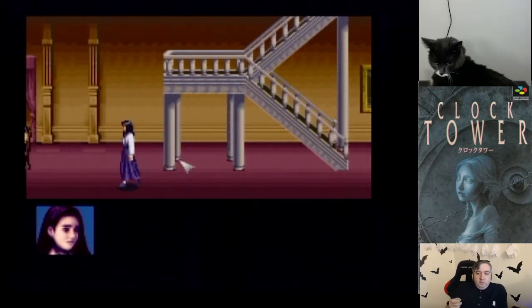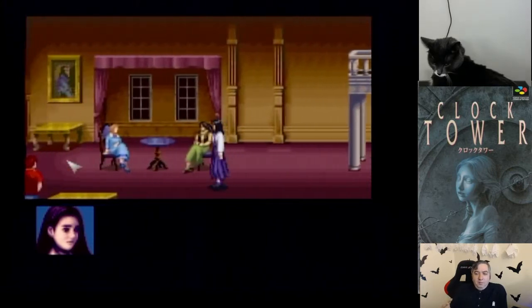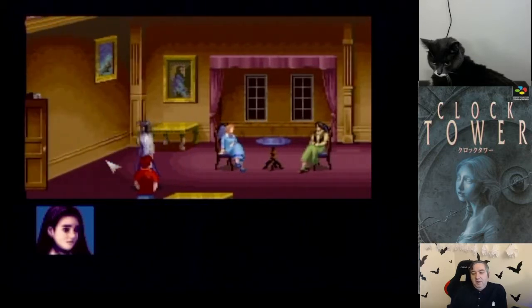So we're orphans, right? And we got adopted by this guy. I think they said Mr. Borrows, and I guess that older woman is like the orphanage headmistress or something, and she brought us here to drop us off or something. That's what I'm guessing the story is so far.